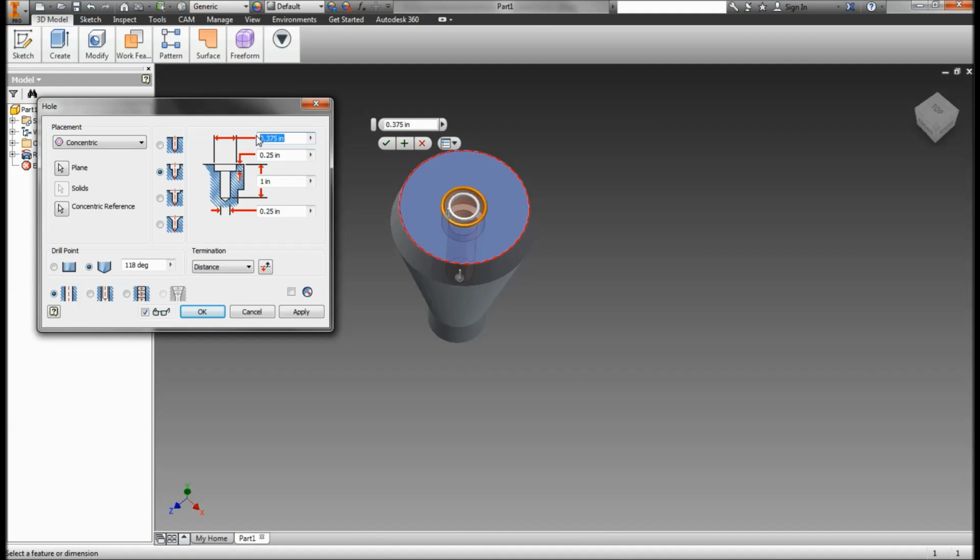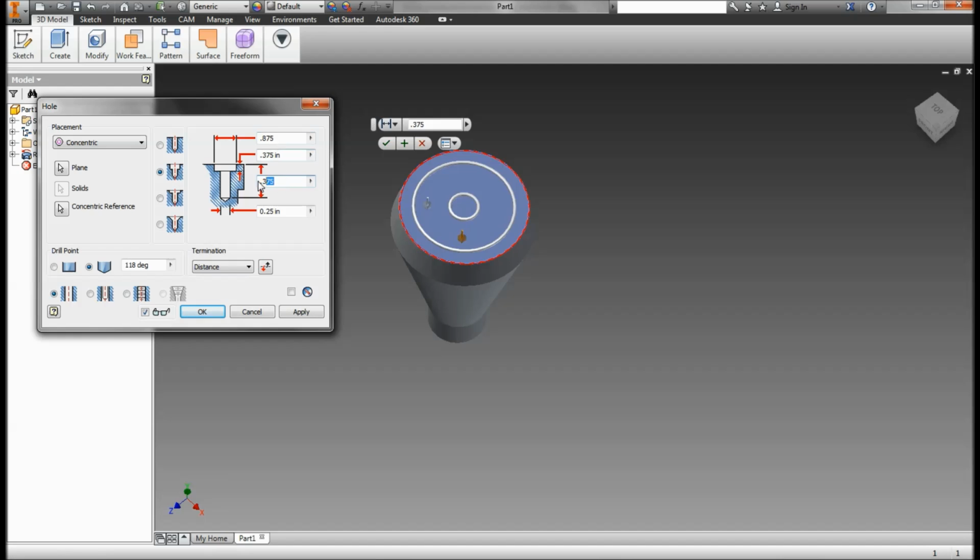So we're going to start here with 0.875, and its depth was 0.375. The complete hole depth was 0.375, or was it? Maybe it's not. Let me see.